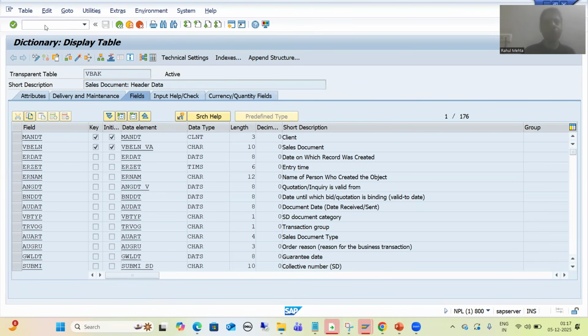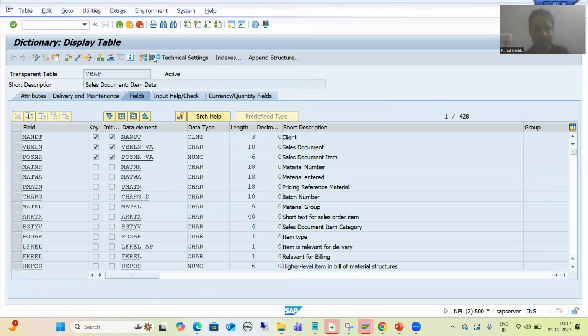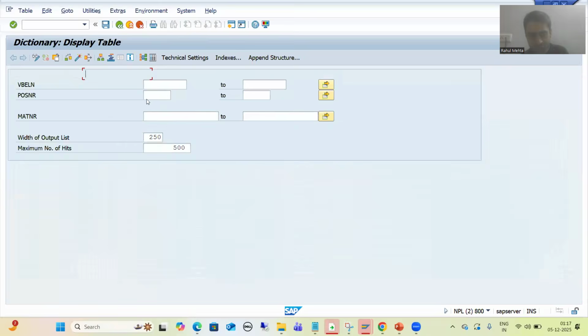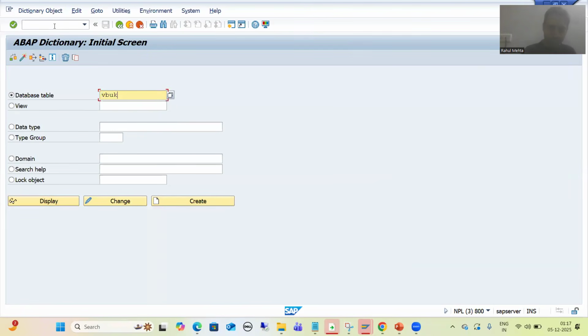Now I will go for VBAP. This is our sales order item table, the sales document item table. Now, if I go for VBUK and VBUP, you can see we have VBUK.